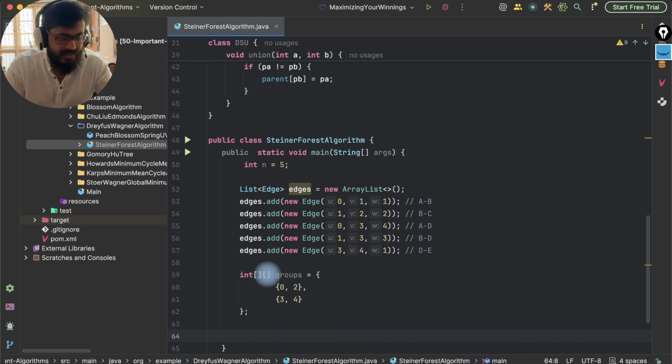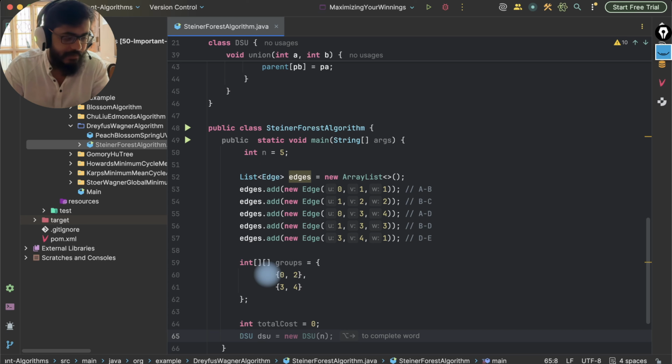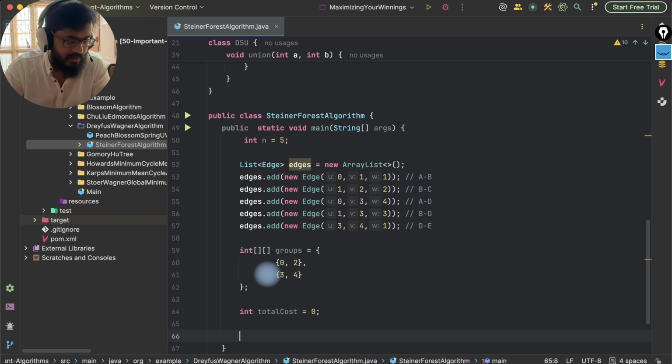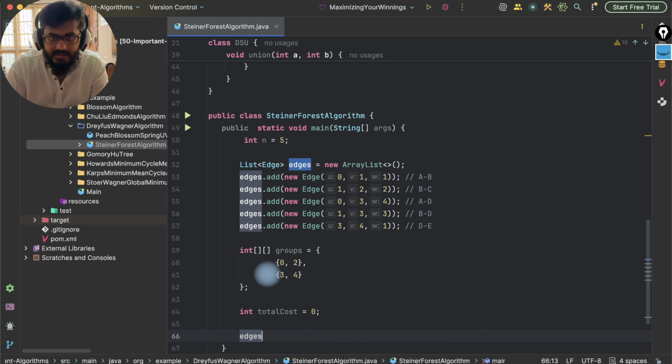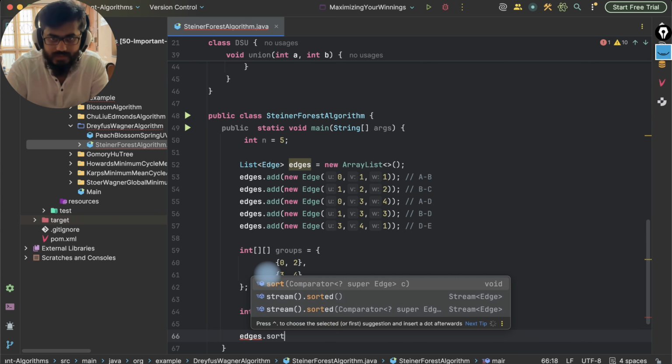We have to find the total cost itself. For that, I'll just go with the variable total cost. Let me initialize this one with a 0. The next step, so let's sort edges by weight. We'll be going with a Kruskal algorithm, kind of Kruskal, not entirely Kruskal's algorithm. It's kind of Kruskal's idea, right? So I'll just go with edges. Let me do one thing. I'll just go with a sort here.